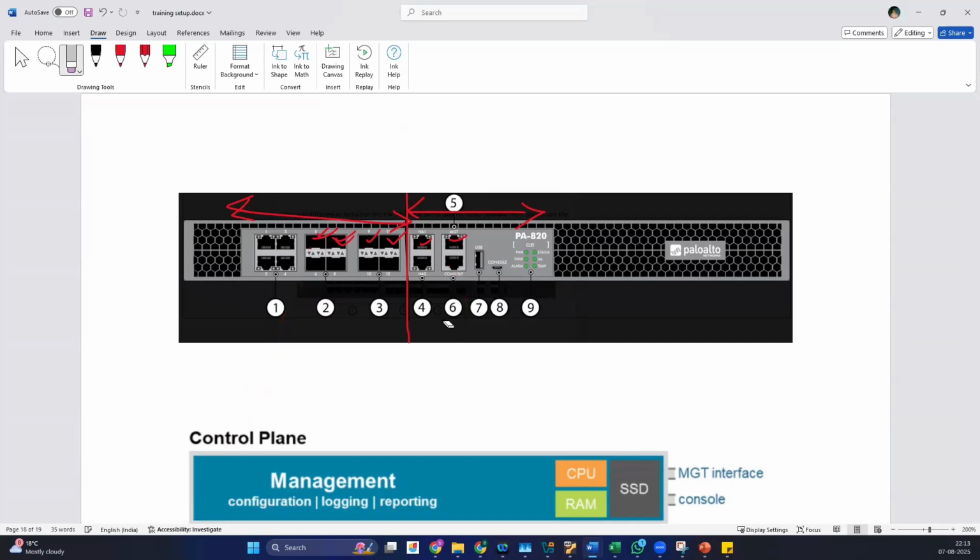Proceed. Any other questions? Is HA active-active or active-passive? It is based on the configuration. We can do active-active as well as active-passive. That's a good question. In active-active, both the traffic will be synced between two devices, and in active-passive, one device will be in a silent mode, and only if the active goes down, the passive will become active. In active-active, both the firewalls will sync their settings, and it is kind of a load balancing.